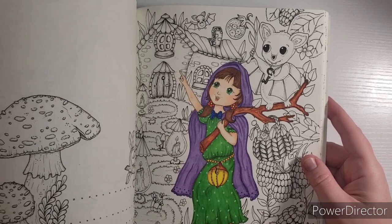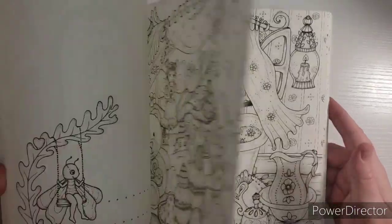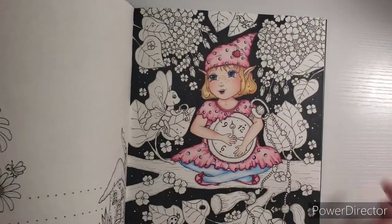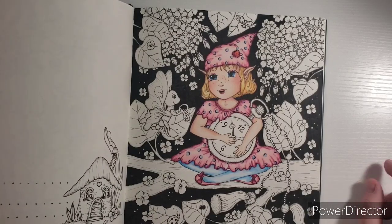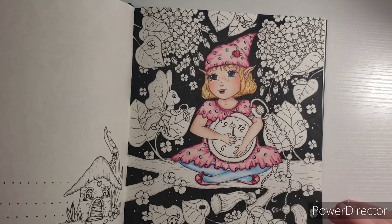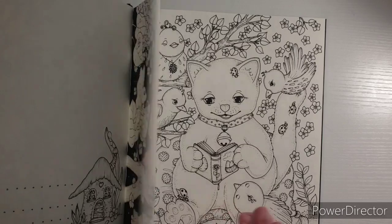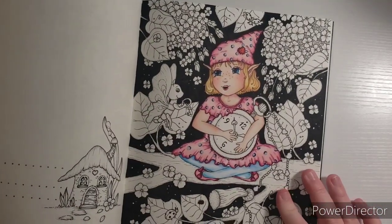She's cute. I think I just wanted to color a person, and I just pulled that one. Yeah, I started this one as a buddy color, and both me and my buddy, we both didn't finish it. And the black is Tombow marker, so it doesn't bleed through onto the other side. So if you're curious if your Tombows will bleed through on this paper, they won't.